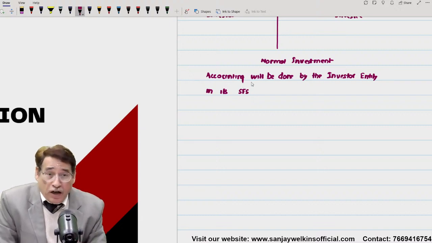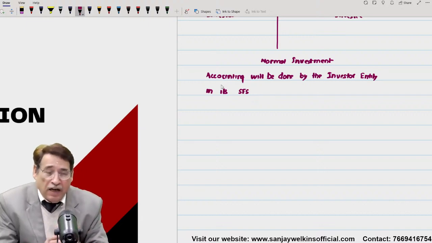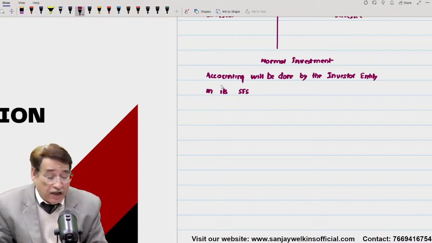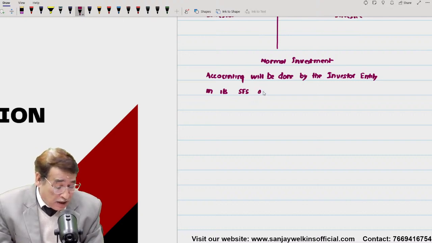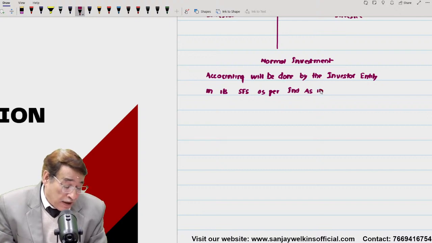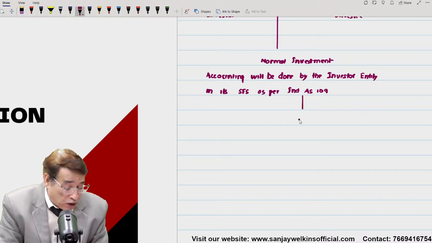And the investor will do the accounting as per Ind AS 109. So the important point you need to understand is that if our investment range in the other entity is between 1 to 19.99%, it is considered a normal investment, and the entity which has invested the amount will account for such investment in separate financial statements only, as per Ind AS 109. And when we say as per Ind AS 109, what does it mean? It means Ind AS 109 states that investments must be recorded at fair value. Is it clear to you or not?